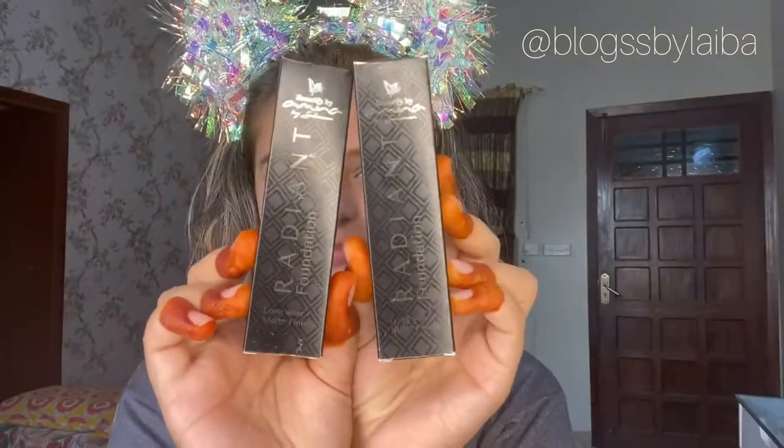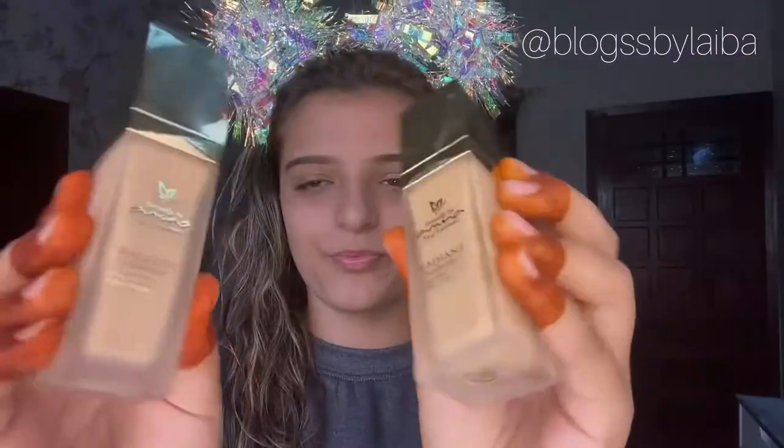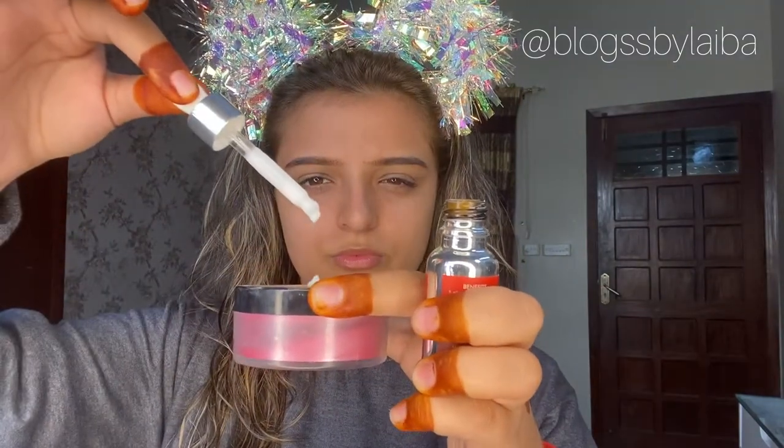I will be using BearFabe Amna's Radiant Foundation. I have two shades - shade 06 beige which is brand new, and another one I've used a couple of times so I can compare. By the way, this foundation is very runny, and I will mix it with one drop of Adias Instant Glowing Serum before applying.